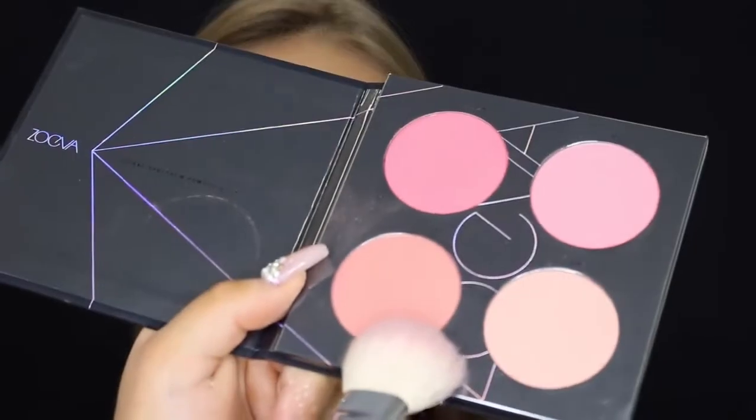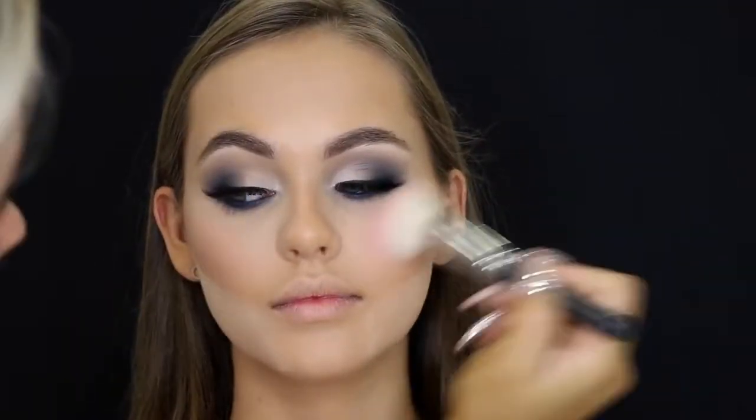Then taking the Peachy blush out of the Zoeva blush palette and just placing that on the apples of her cheeks. And then just finishing off the eye look with some mascara on her lower lashes.